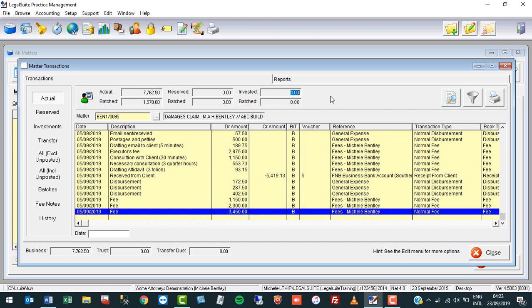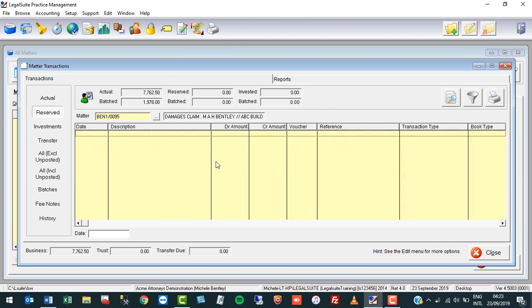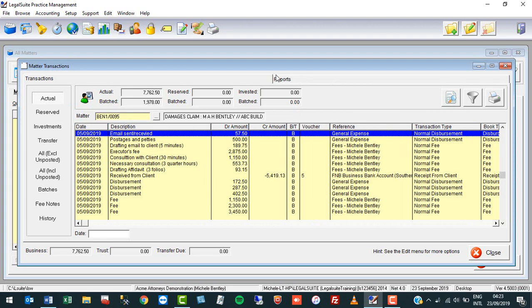We would have taken that money from trust and put it into reserved account. So that way, when fees are written, that particular amount would be set aside and not offset by fees. So clicking on the reserved option, we have nothing sitting in reserve. Similarly, we have nothing sitting in an investment. This, usually in a conveyancing matter, buyer pays a deposit, it comes into trust, and then is immediately paid out to the investment portion. That is not the case here.